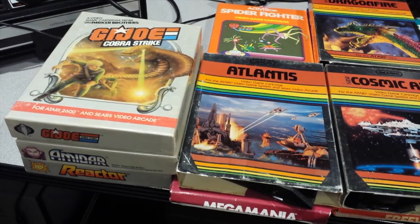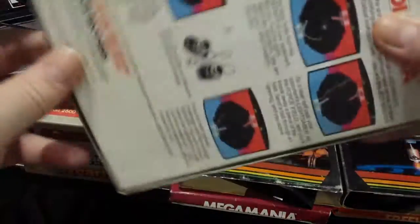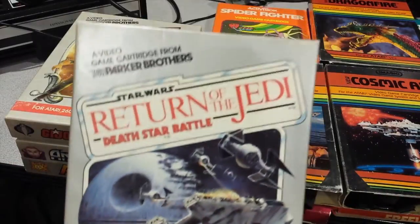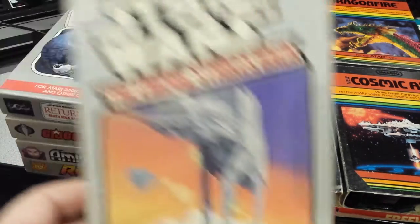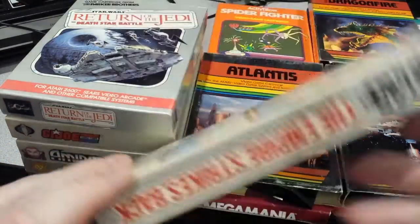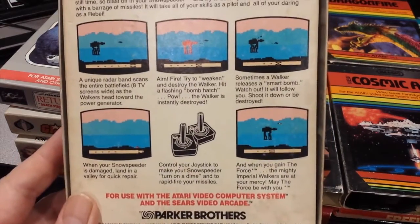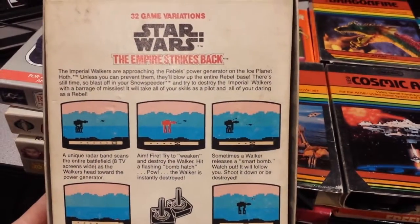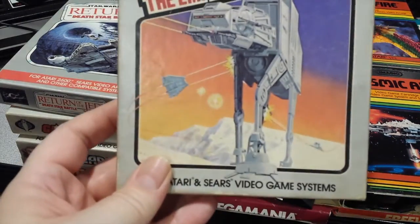Next up is a classic of mine, Star Wars Return of the Jedi Death Star Battle. Nice artwork on that. Return of the Jedi Death Star Battle. Next up is Star Wars The Empire Strikes Back. We all know that's a classic game of mine in the top 20. 32 game variations. A lot of fun. Love this game. Have this on the Intellivision, the Atari, various systems. And that is The Empire Strikes Back by Parker Brothers.